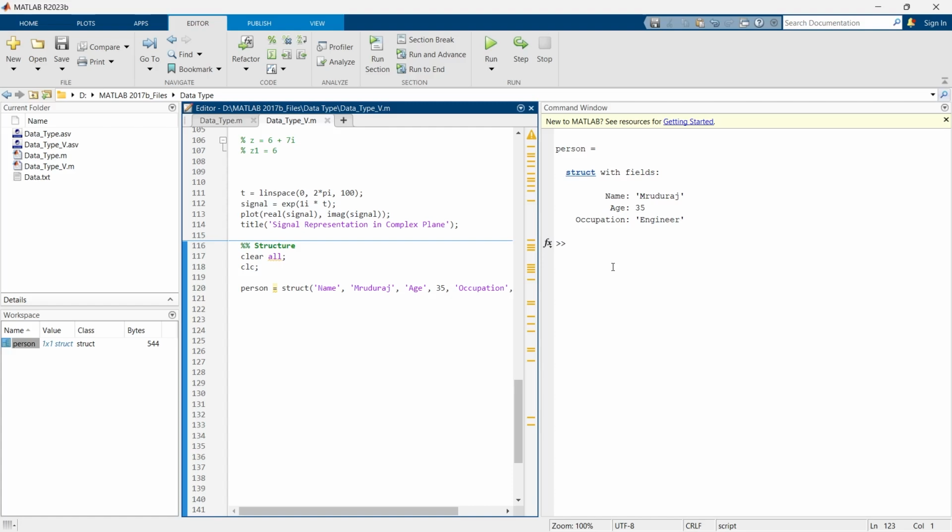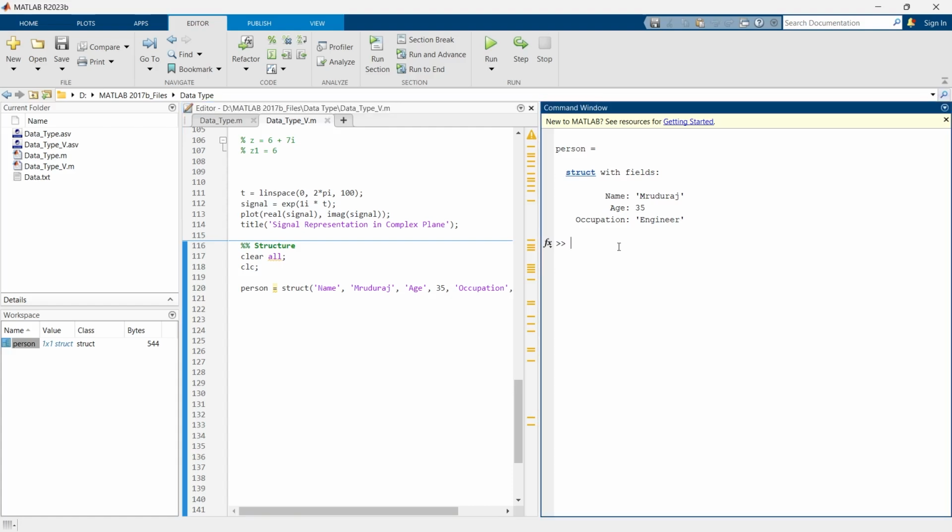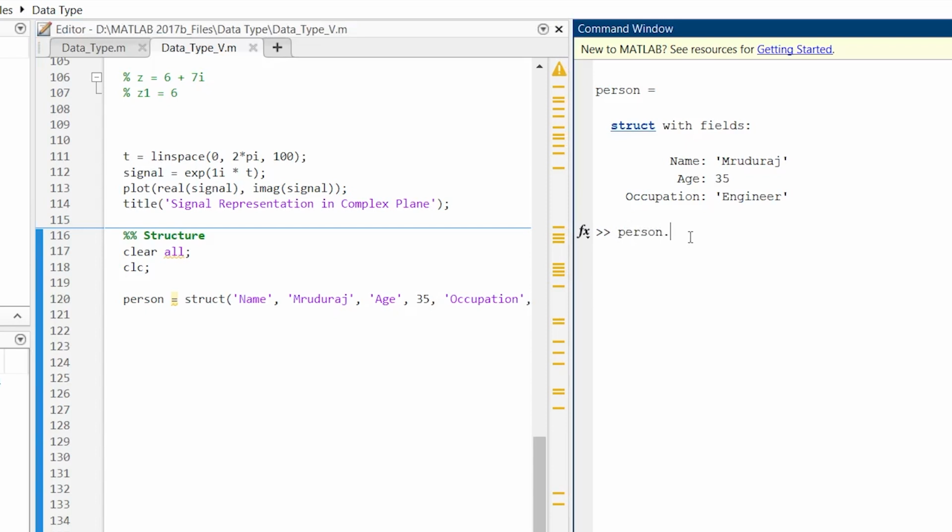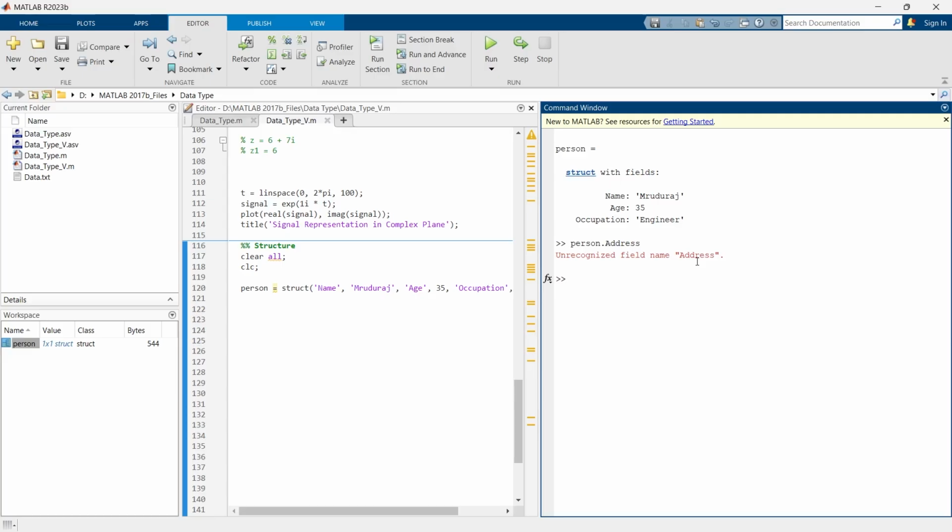For example, let me access person dot address. Unrecognized field, right? When you have a large structured data, this could be a possible issue.